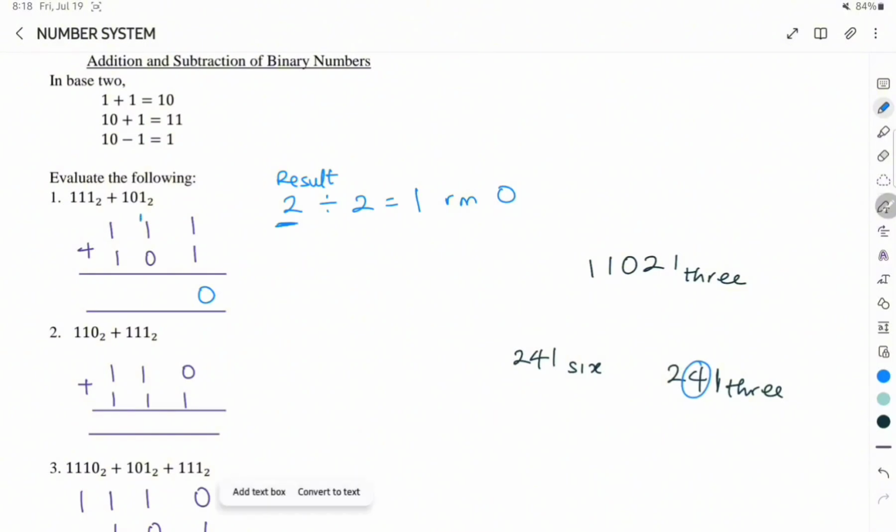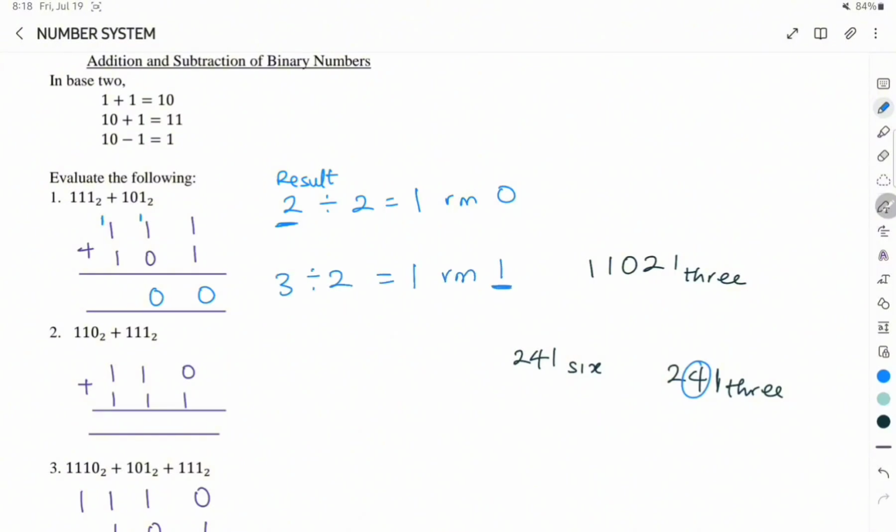So now this 1 that we just carried plus the 1 that we have originally here, we have 1 plus 1 again, which is still 2. 2 plus 0 is still 2, right? But because we cannot write 2, we say 2 divided by 2 again. And that will still give us 1 remainder 0. So we write the 0 and we keep the 1 here. So now the 1 that I just kept and this one right here, that is 1 plus 1, 2. 2 plus 1 again is 3, right? So now we say 3 divided by 2. That will give us 1 remainder 1.